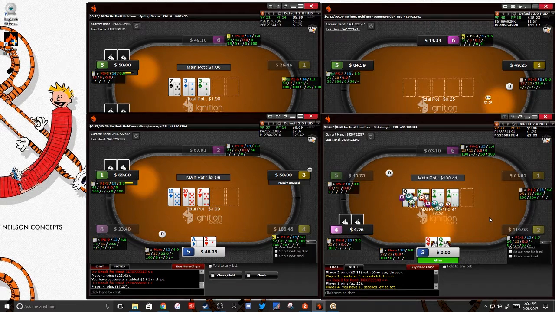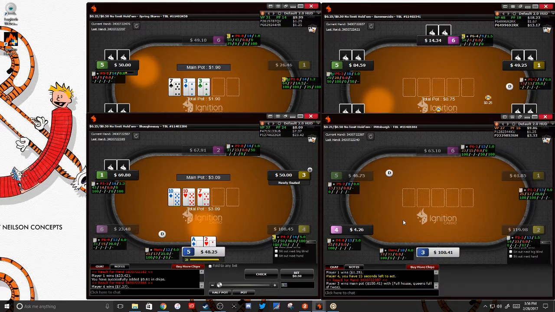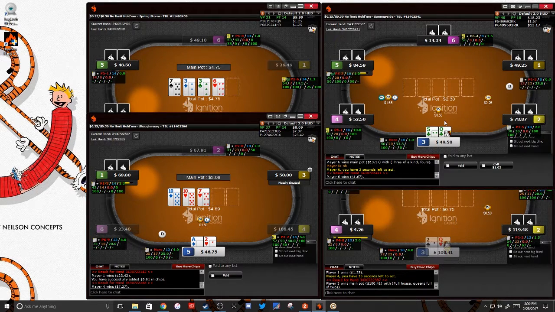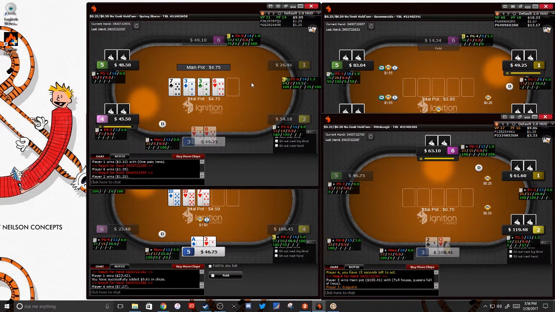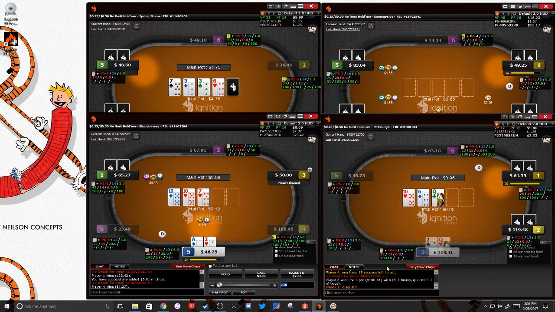Oh, he actually flushed us. No, he didn't. All right, so we take that down. Do a little suck out. That's where the stats help a little bit. He had yet to 3-bet pre, so I figured his range would be fairly tight, at least given the tiny amount of information we had. And he did end up having aces.